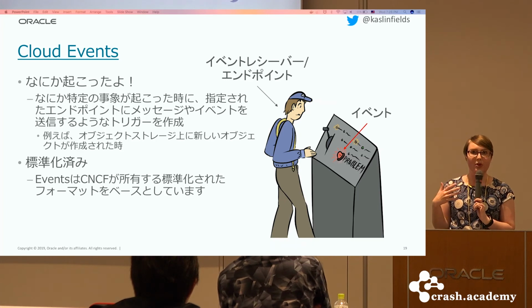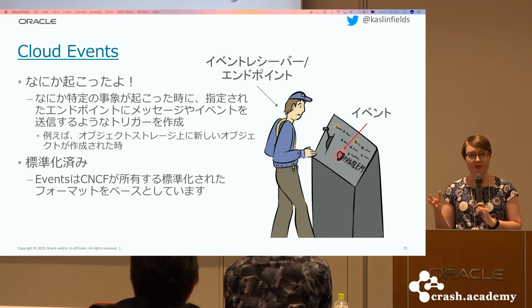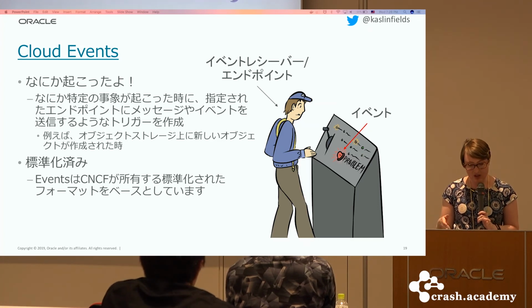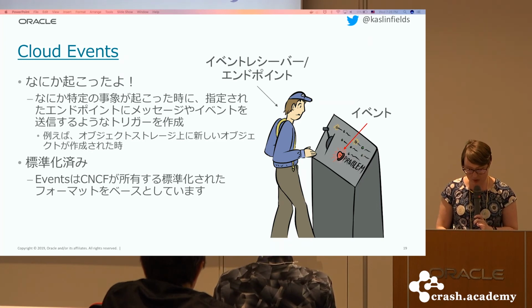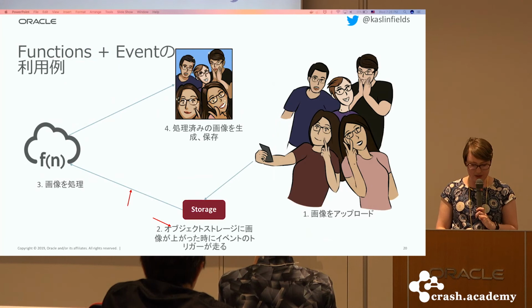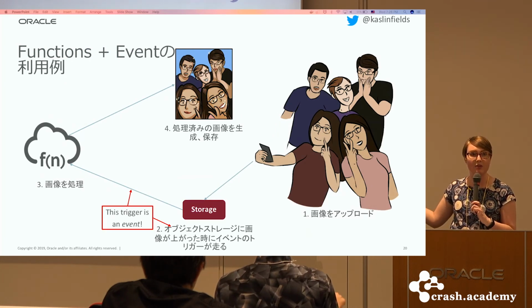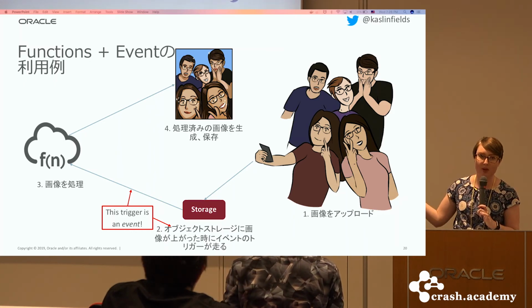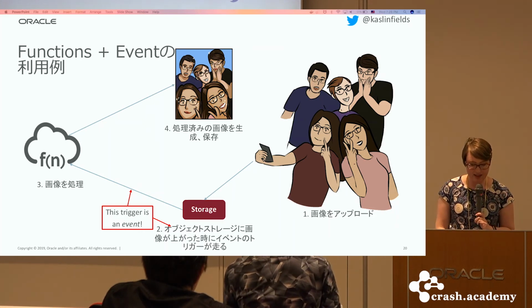This is a very key component of many clouds. So Oracle and Microsoft have worked together with the CNCF to create a standard format for these cloud events to take. So I wanted to go ahead and mention that. This is an ongoing project, so if that's something that's interesting to you, feel free to join in. And if we look at the diagram from earlier, this trigger would be the event that I was talking about. And it would have the CNCF standardized format, and then go talk to FN, which is, of course, open source, so you could be running it anywhere. And that's what events look like.